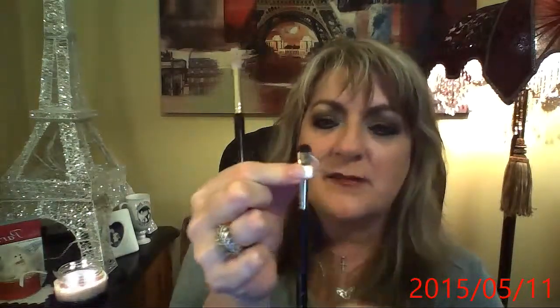This actually has product on it, so I take that same darker color and run it under my eye like that with this short shader. Some people use a pencil brush, some people use a liner brush. I use the short shader E20, and these, remember, have the 18 karat gold ferrules, or whatever these metal things are called that hold the brushes in real good. But I did that because I wanted it to match in my brass fixtured bathroom.